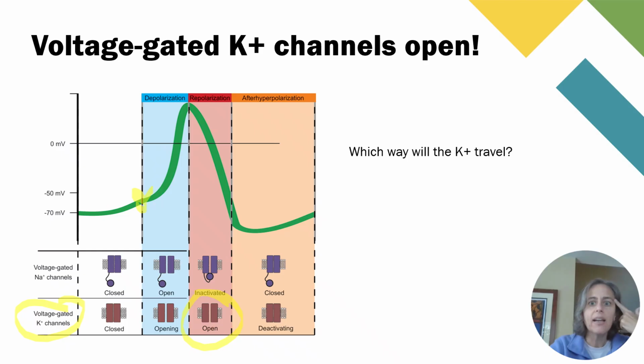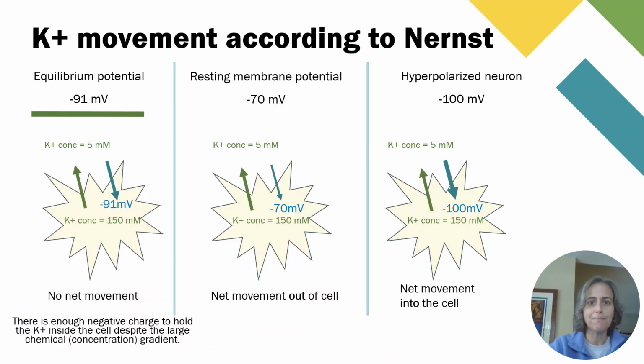So you have to think back to when we talked about electrochemical gradients and the Nernst equation and all that good stuff. I brought it back for you. So remember that the equilibrium potential for potassium is -91. There is such a concentration gradient with 150 inside the cell and only 5 millimoles outside of the cell that you have to make the inside of the cell -91, really negatively charged, to hold on to all those positively charged potassium ions so they don't go running out. So that's the equilibrium potential for potassium.